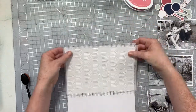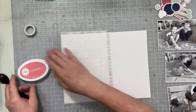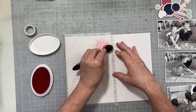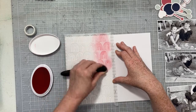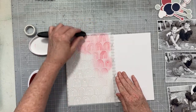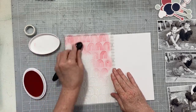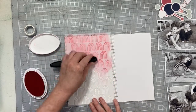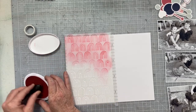I went through my Catherine Pooler inks swatch book and I found one that would match. Now this color matches the Until We Eat Again collection when you stamp it, but I'm going to ink blend it, which is going to make it lighter. So it's still the same kind of tone and shade, but it is a bit brighter and lighter when you put it through a stencil than when you stamp it. I kind of wish I had grabbed a darker or different shade of ink, but once I got into it and started working, I was going to use what I had stenciled. So I just used some Sizzix Maker's tape to get the stencil adhered to the paper.